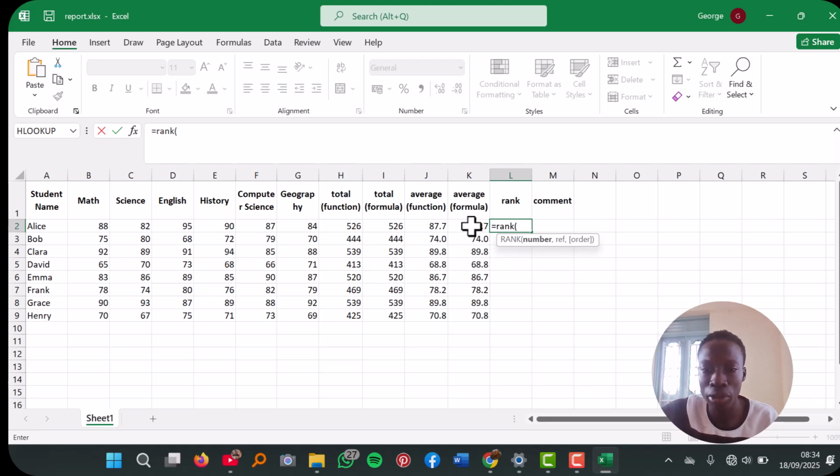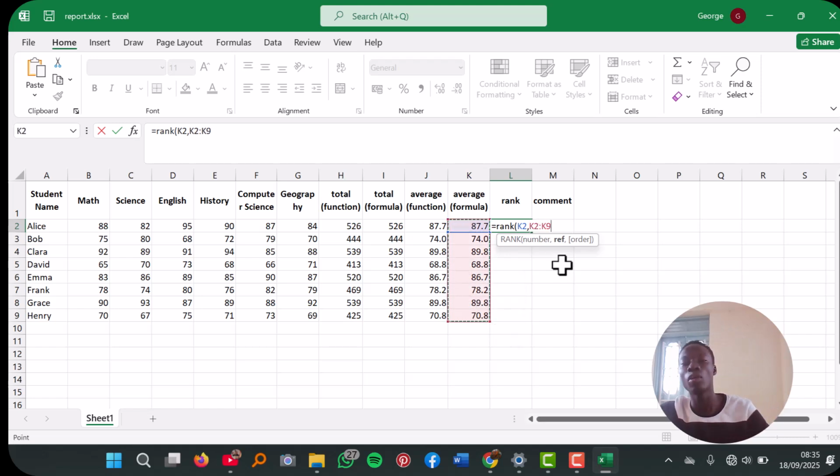What you're going to do is highlight this, the number you have to rank. But I'm going to rank using average, not total. So you put a comma. Whenever you write a formula, it shows you how to write it. We have the number we want to rank, in a reference from here to here.